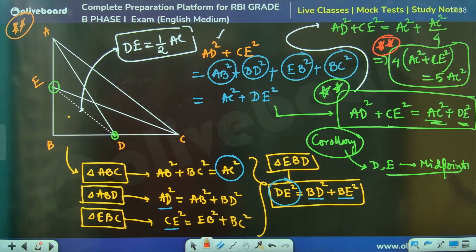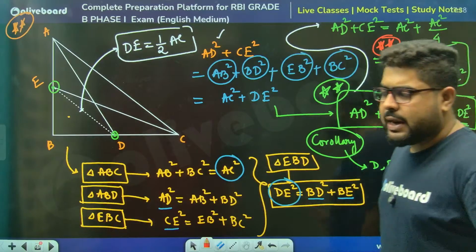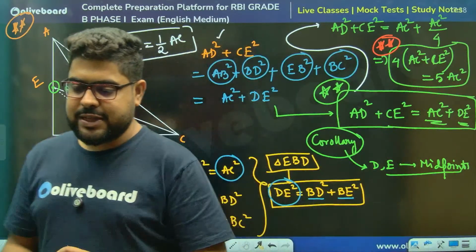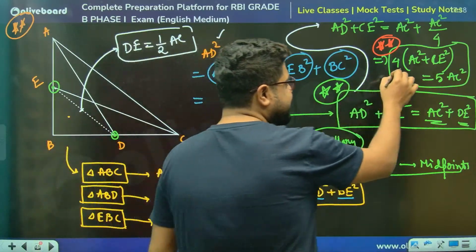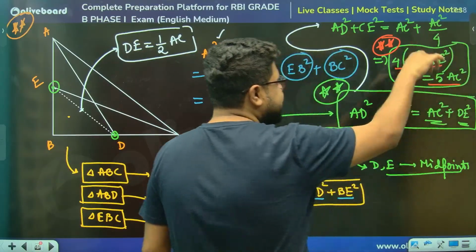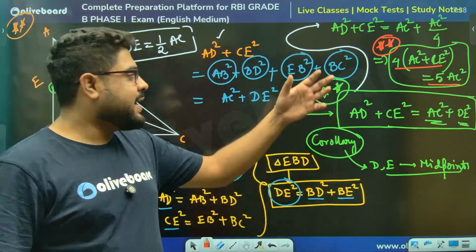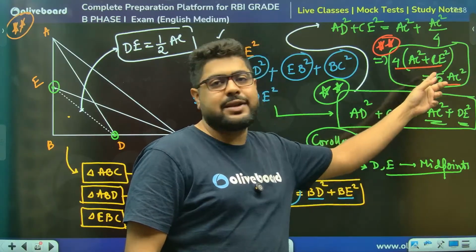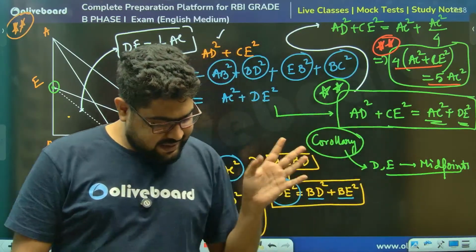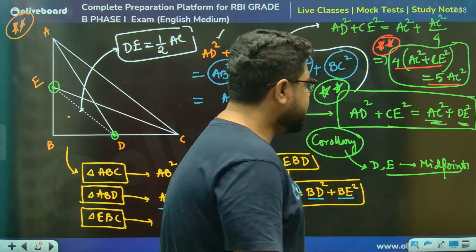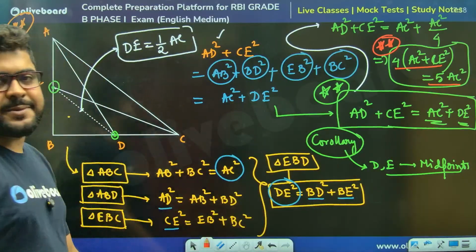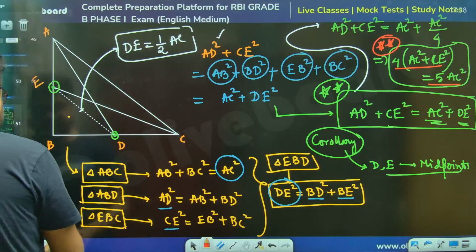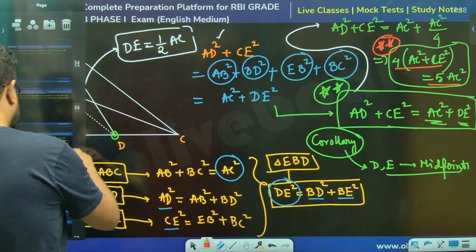This is one property on which they ask direct questions, mostly on this. That is why this is very popular. But again, if you are remembering this, please remember this because this is the mother property, and this is only a corollary. Clear? So this is your basics. You want to know questions?